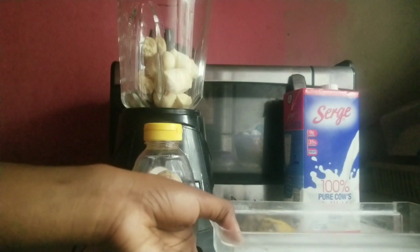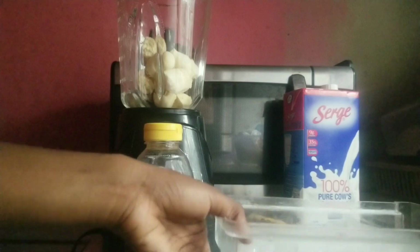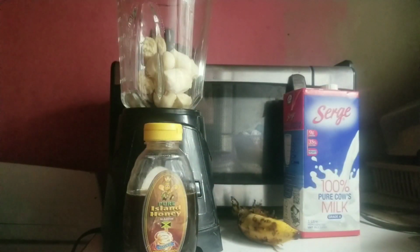So now it's time to add the ice, and I'm just going to add all this ice. It is approximately a cup of ice.